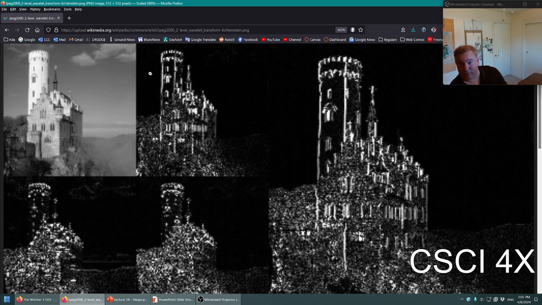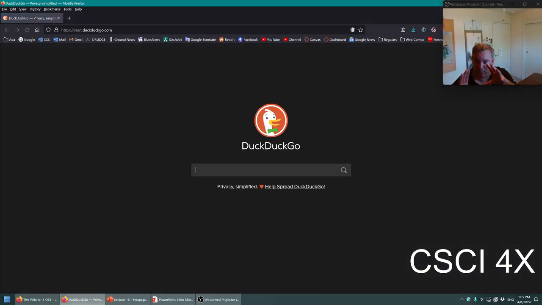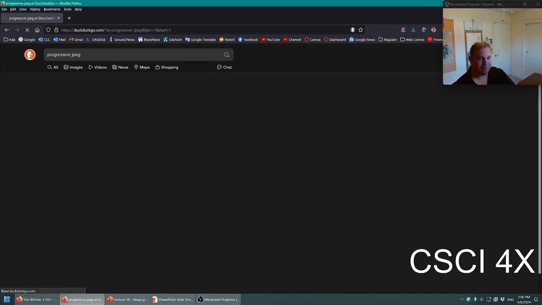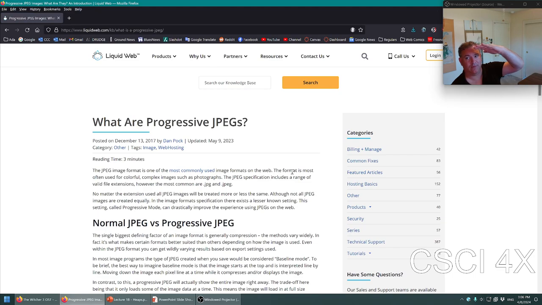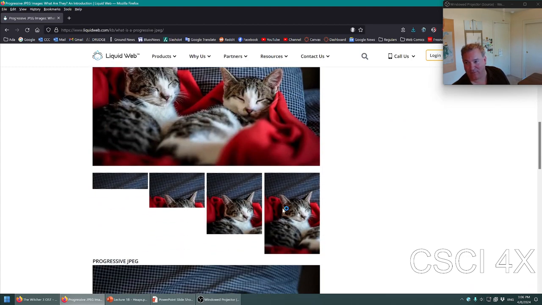So that is an example of a data structure for image data. And so that would allow you to preview the image, because the top left corner is the thumbnail. So you could show that on a web page. Have you guys ever seen this on a web page? Like when it has a placeholder that's fuzzy and then it becomes crisper, like more detail comes in over time. It's a lot more useful than watching an image load like this. Normally when an image loads, it loads like that, and it's kind of annoying.